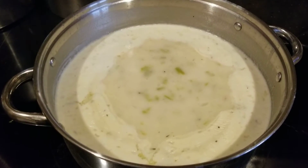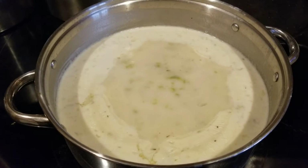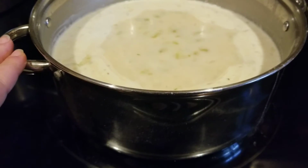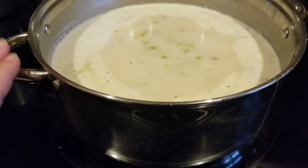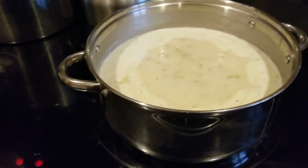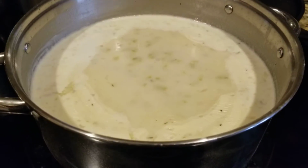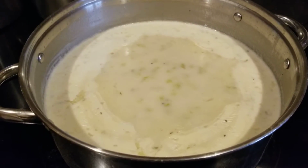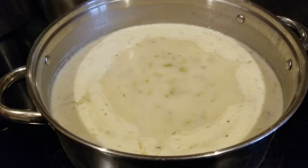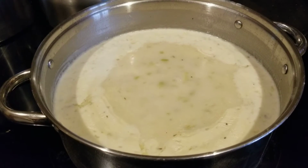And then you're going to want to get a pot of water about a quarter of the way up on the pot. And I think these are maybe 6-quart or 4-quart pots here. It's just a basic soup pot. So you want to fill that up about a quarter of the way with water, and then add a teaspoon of white vinegar and a tablespoon of white sugar into the water. And this is going to actually make the base for your soup.